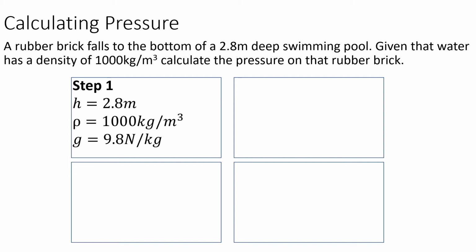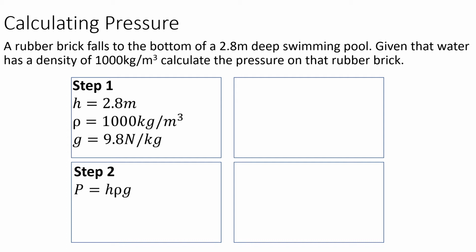Now, you can assume that it will always be 9.8 newtons per kilogram. I doubt you will ever find a question that suggests you are on a different planet or on a moon. So you can remember that g is 9.8 newtons per kilogram, unless your question has made it even easier for you by telling you that g is just 10.